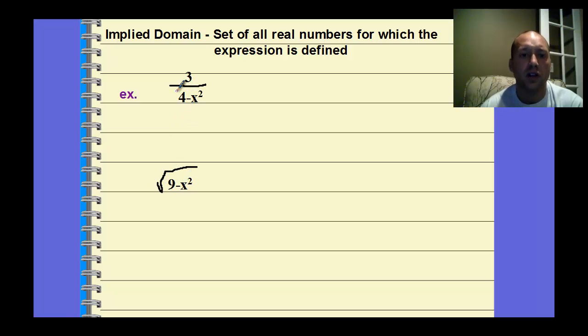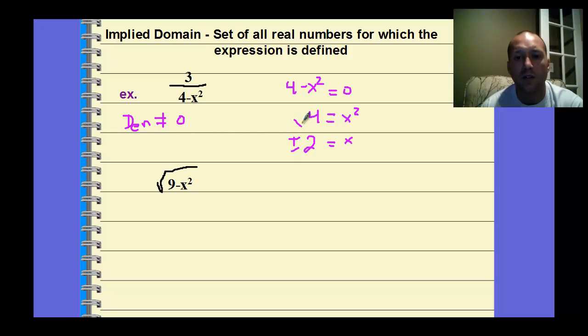So we're dealing with fractions. The denominator cannot equal 0. And so when we're given a fraction, you mainly take the denominator, 4 minus x squared, set it equal to 0, and realize it can't equal that. So to solve this, I can add x squared to both sides, and then I can square root. If you square root both sides, you get plus or minus 2. Do not forget you have plus or minus whenever you square root both sides. And so these are the values that x cannot be, because we do not want the denominator to be 0. So x cannot equal plus or minus 2. That is the domain for that first example.